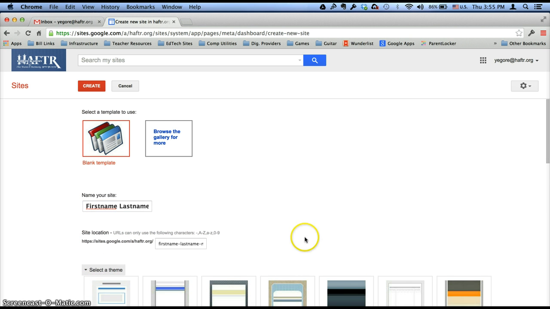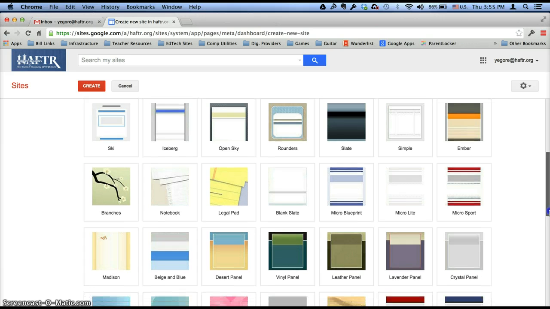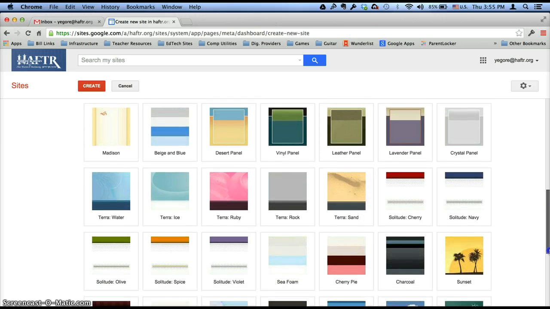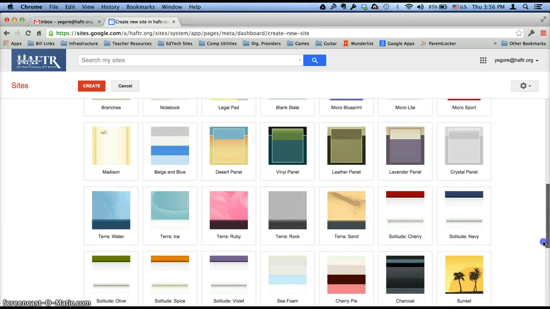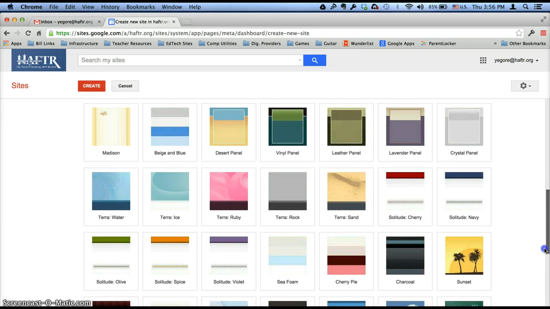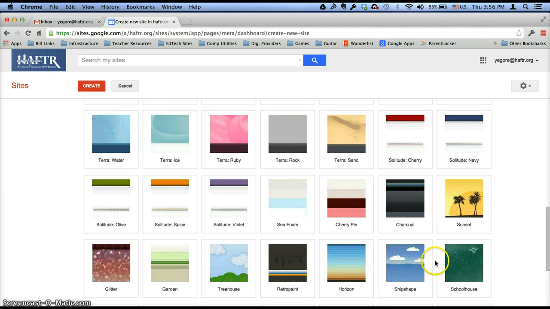Now you can choose whichever theme you would like your Navi blog to look like. There are a lot of designs, so you can choose whichever one you like. And I'm going to choose this one because I like pie.